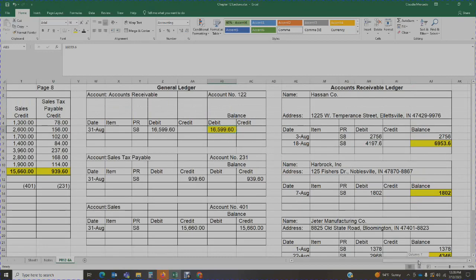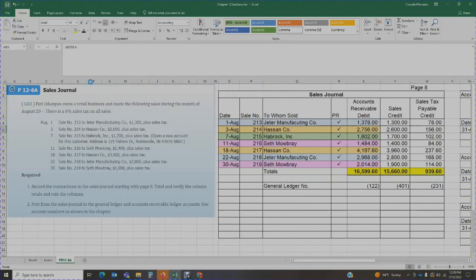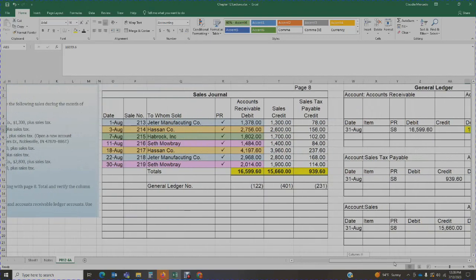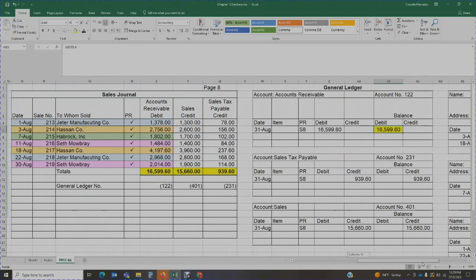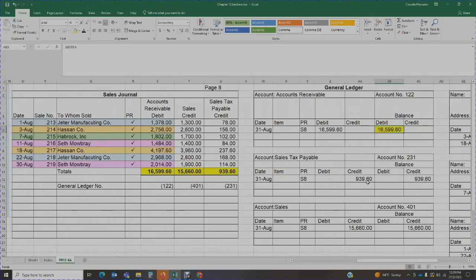Okay, so what did we do here? We have a whole bunch of sales that we've made on account. We've summarized them and put them in our sales journal. We got the totals. Using the totals, we recorded one entry, which included a debit to accounts receivable, a credit to sales tax payable, and a credit to sales. That way it is more efficient. We just do one entry. It really cuts down the time of transferring all of those separate journal entries into your ledgers.